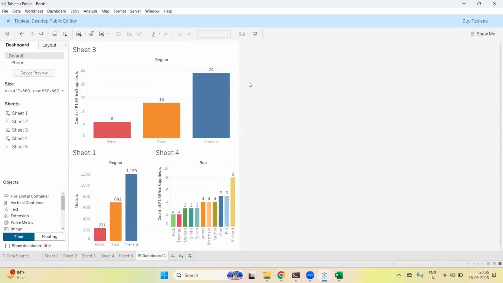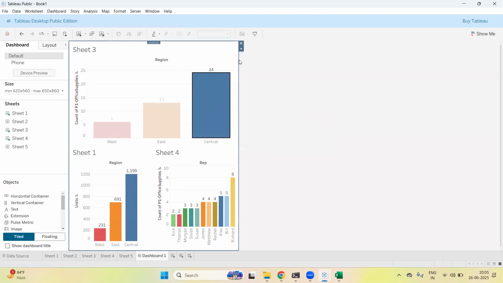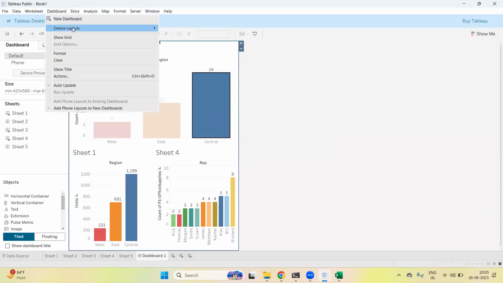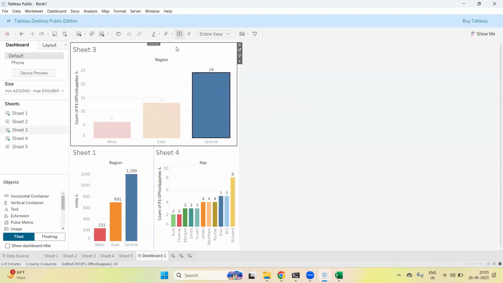We are going to add something like this from sheet 1, sheet 2, sheet 3. Finally, I'll show you how to create the dashboard in a neat way and how it has to be formatted, how it has to be moved left and right, how to increase the pane size, and how to select the dashboard size and layout, everything. We are going to discuss one by one. But at the last, you are going to get the dashboard. Dashboard will be in the last.